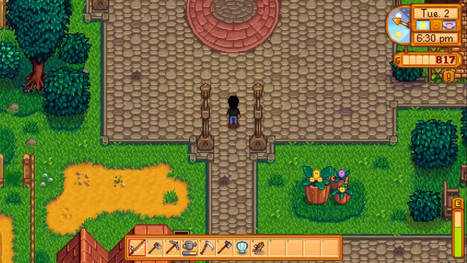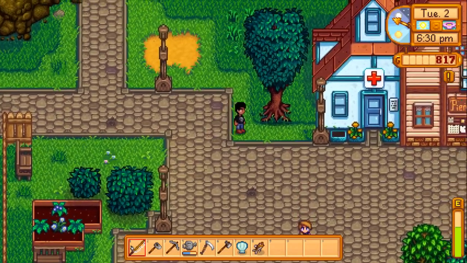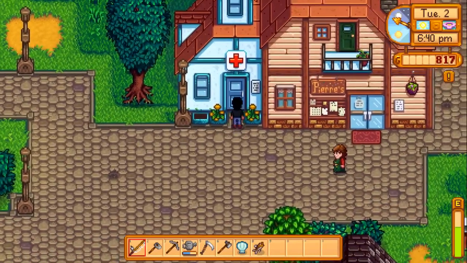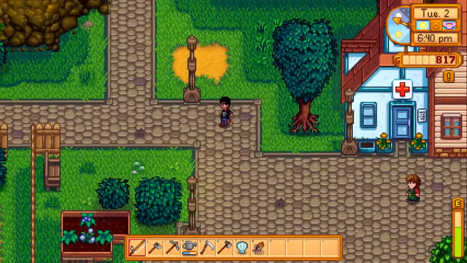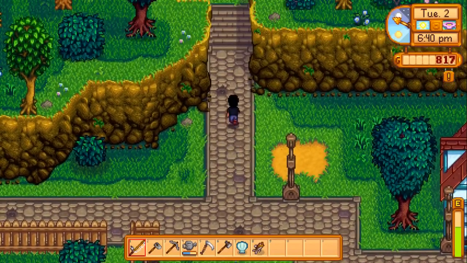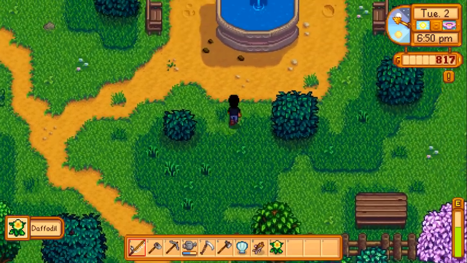I cannot. Alright. So with all that done, I didn't go inside here. I think I did. I don't even know. We'll do it tomorrow. Also, we go up here. This is heading towards the mountainside.